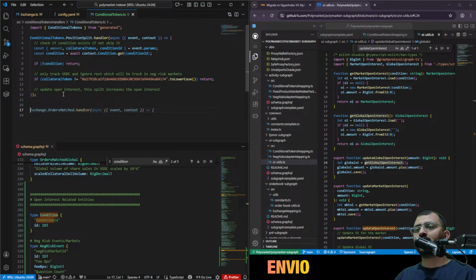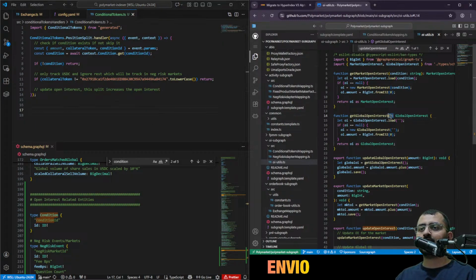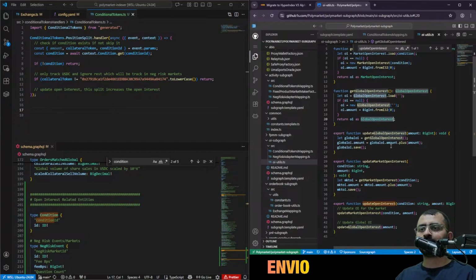Now what we want to do is push event, no, push context here. Open interest 0, global. We get global and we update global here. So this can be a single function.